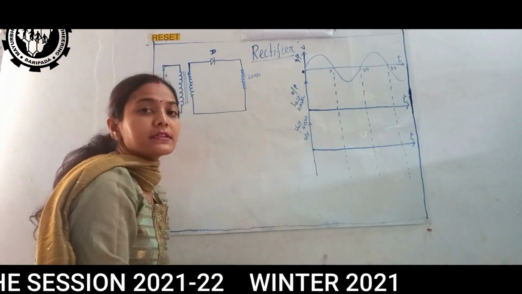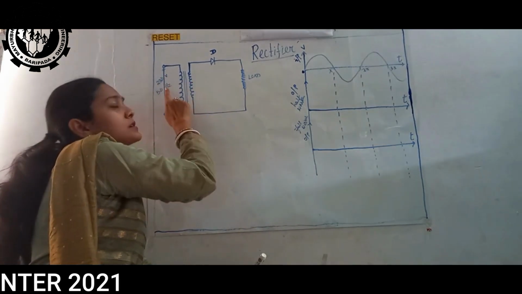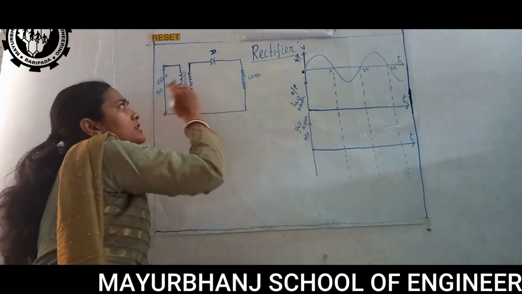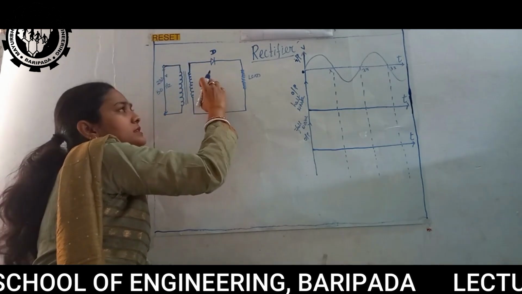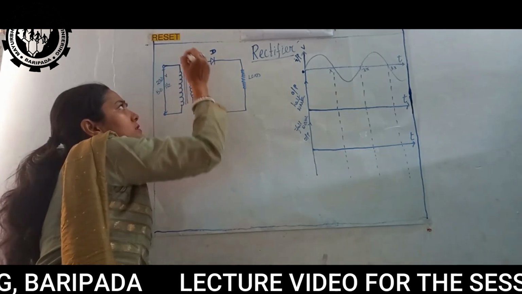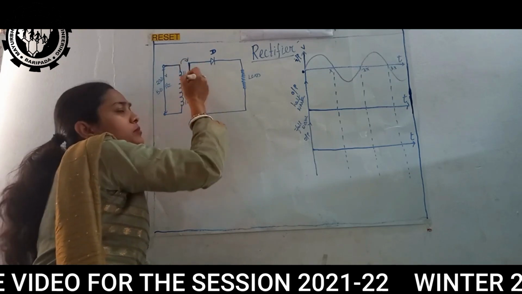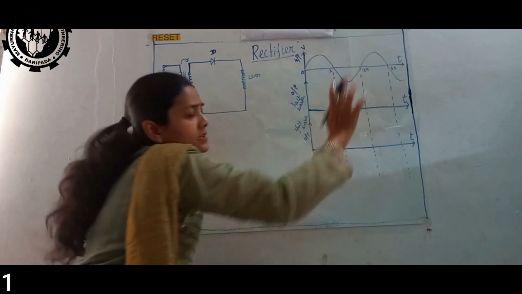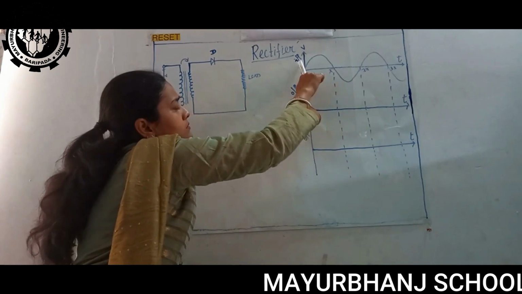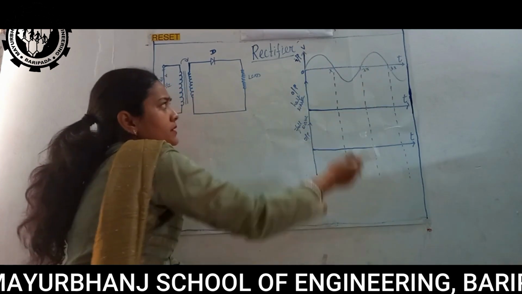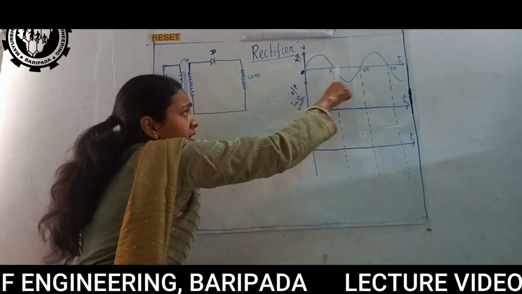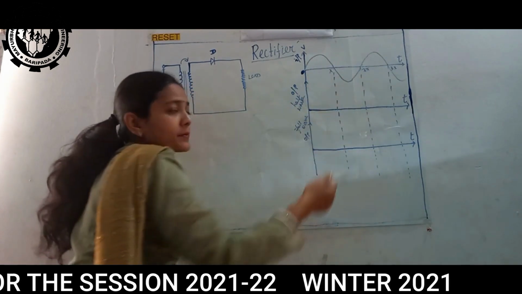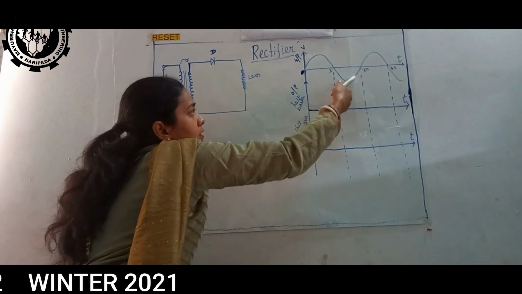We have given an input of 230 volts with 50 hertz frequency. I am using a transformer that can induce this input towards this circuit. If it is in the positive half cycle, I am starting from this. You can see an input wave cycle. This is an AC input. Here this is 0, pi, 2 pi, 3 pi. A full wave completes from 0 to 2 pi.